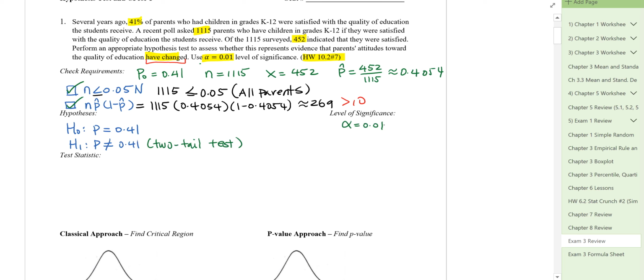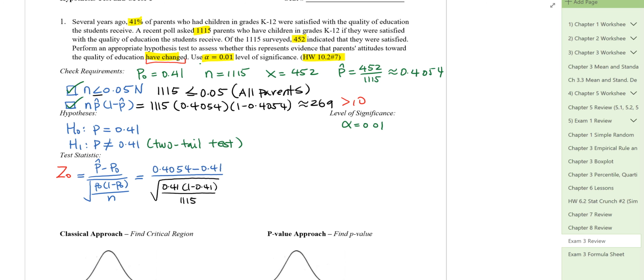All right, let's calculate our test statistic. The test statistic is given by this expression: p hat minus p naught over the square root of p naught times 1 minus p naught over n. I plug in all the information. When I subtract on the top, I get negative 0.0046, and the denominator calculates to 0.0147. Again, I'll keep 4 decimal places in my computation, and when I divide, I get approximately negative 0.3129. That's my test statistic.